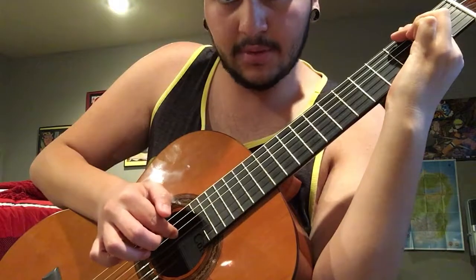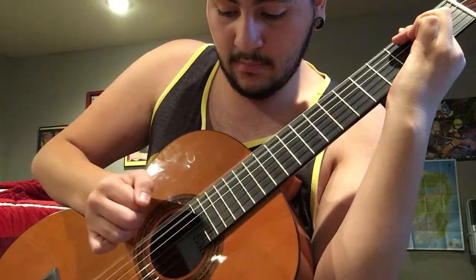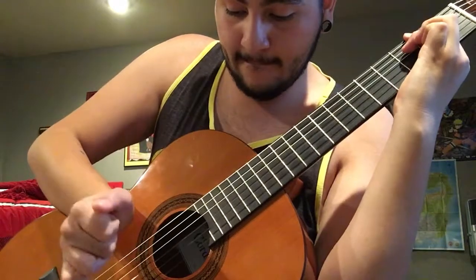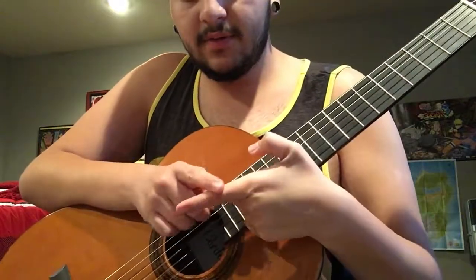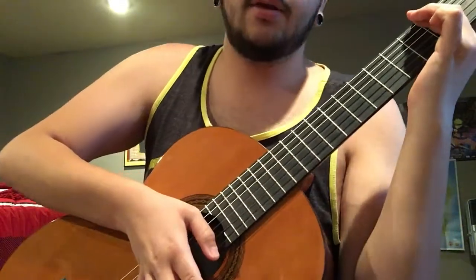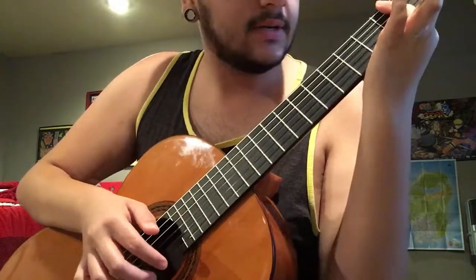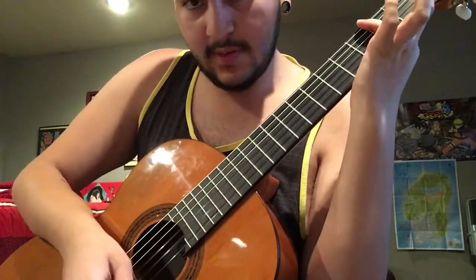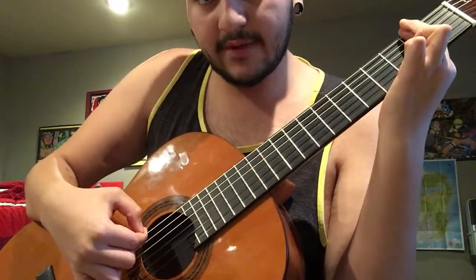So now that string is not fully pushed down. It's also important to note that when you're using your finger to bar and play chords, you need to put it as close to the fret as possible, because it's easier to block the strings off near the fret than from the center in between each fret. Otherwise you get this sound when you play in the center.